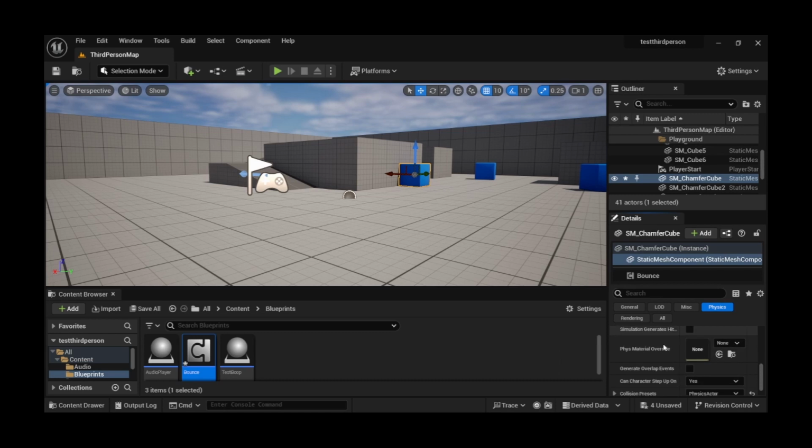Physics, collision, generate overlap events.